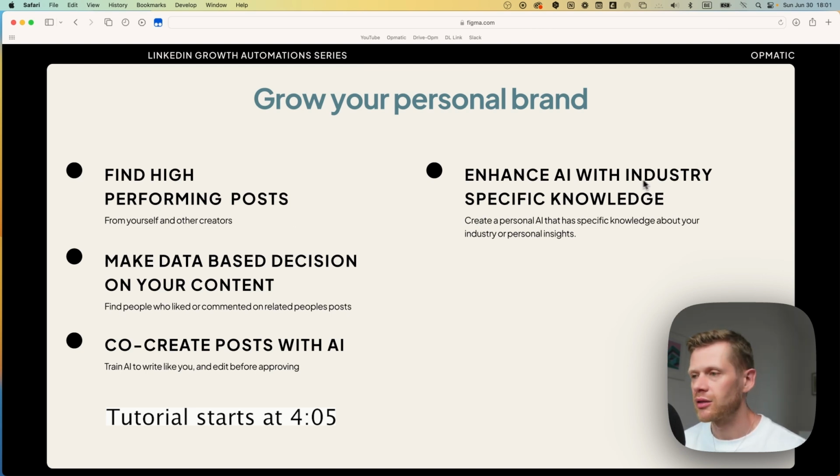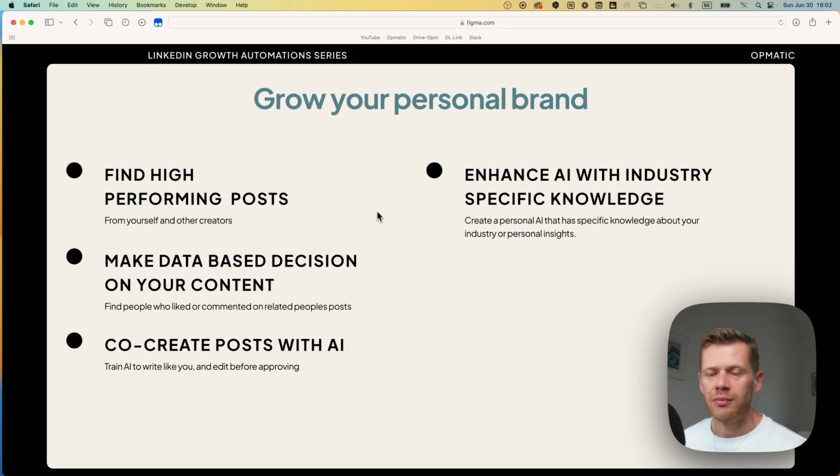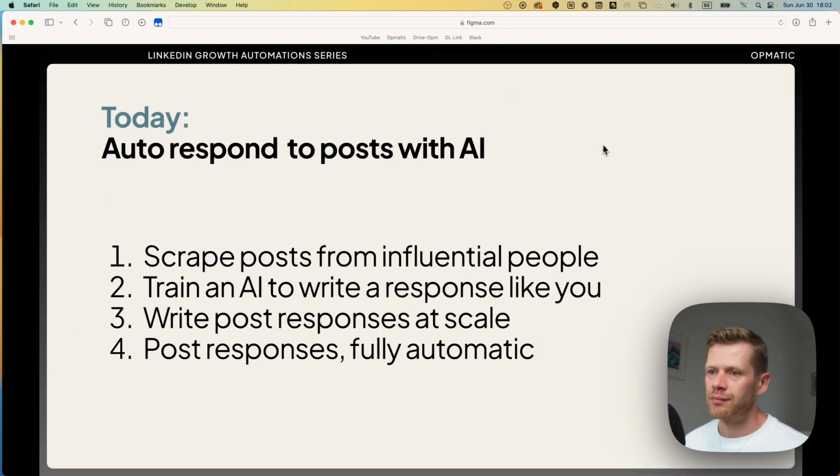Another thing that I already built is an AI assistant that has specific knowledge about an industry. For example, you can add PDFs or other knowledge bases and have an AI write posts with that specific knowledge in mind. So yeah, I already told you what we're going to do today.